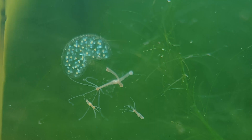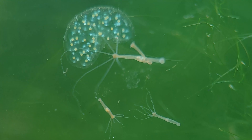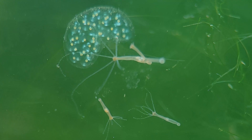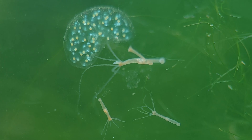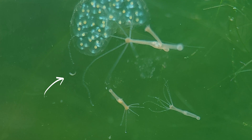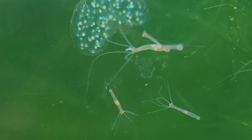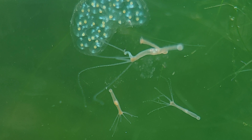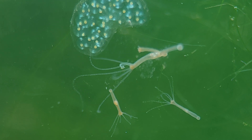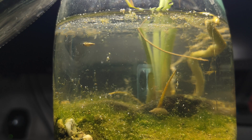Attached to the glass, tiny anemone-like animals started to appear — they move gently with the current. They are from the jellyfish family and they look harmless, right? Nothing could be further from the truth. The mosquito larva touches hydra's tentacle — instantly it reacts and pulls the larva into its mouth. Nature doesn't forgive mistakes.